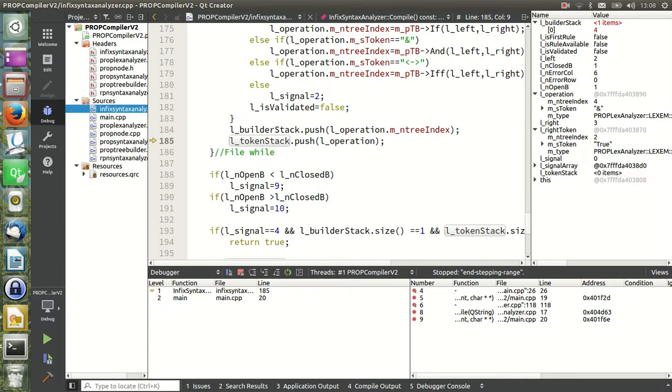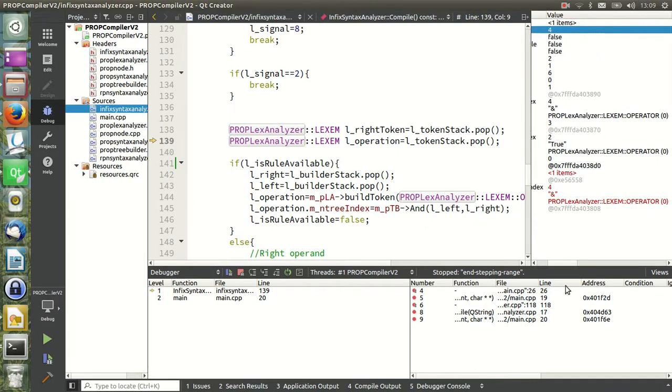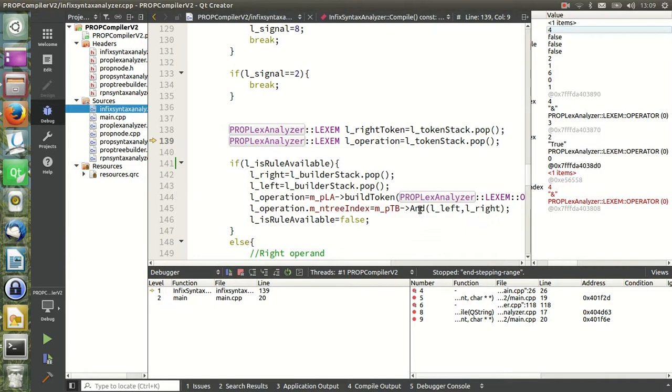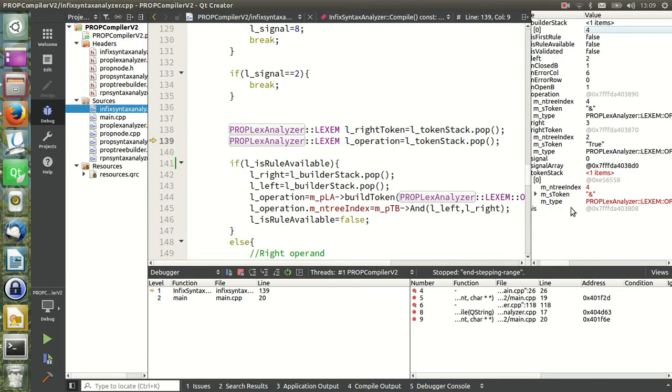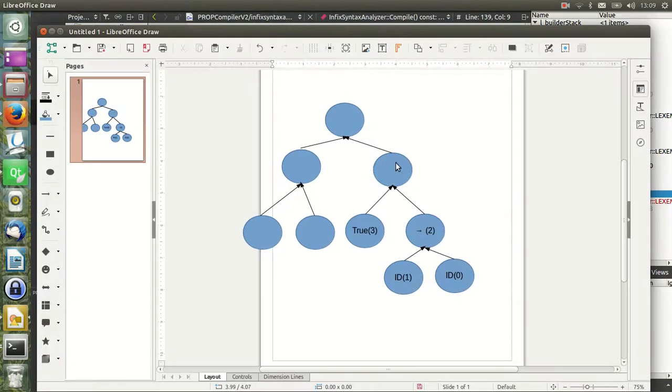You can see that we have an element of the stack. You can see here, tree index 4, the token is an AND, and we actually have to do this.